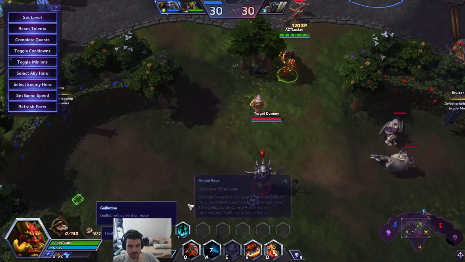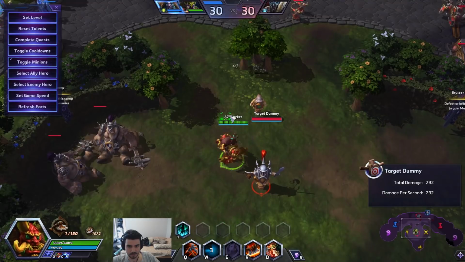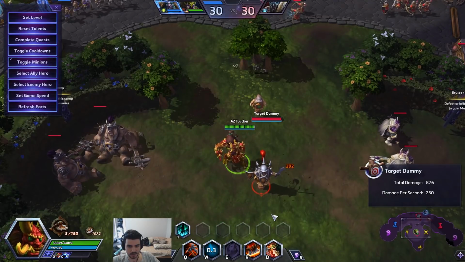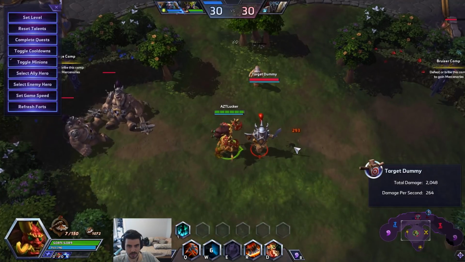There's going to be times where you're getting chased by an enemy, and if you chuck out the W normally, like you're running away, you chuck out the W like that, it's just not going to hit them.